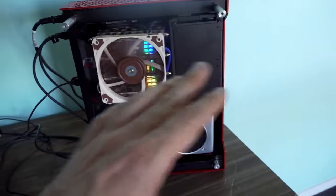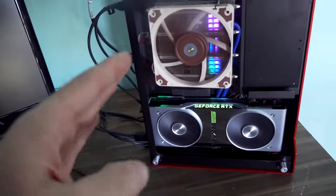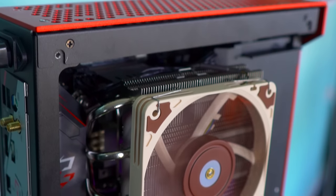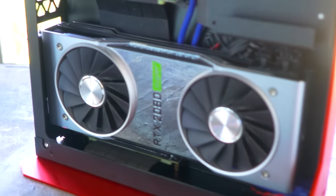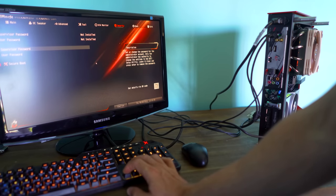So we've now got this whole build up and running, and we're installing Windows, and everything seems okay so far. We'll be running those tests soon, but what we've got here is a 3950X with a 2080 Super in this small form factor case. Though not all perfect so far with this build. I'm gonna point out some big issues that I had building in this.